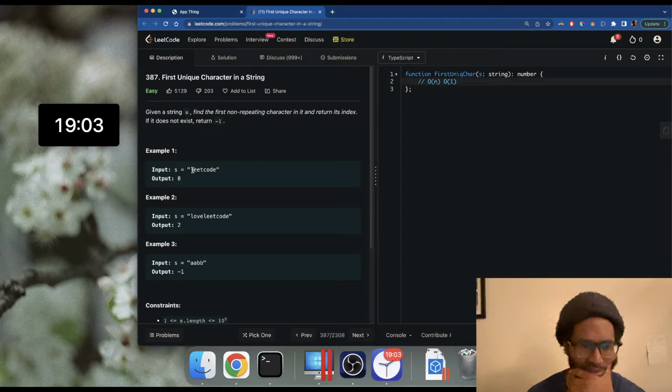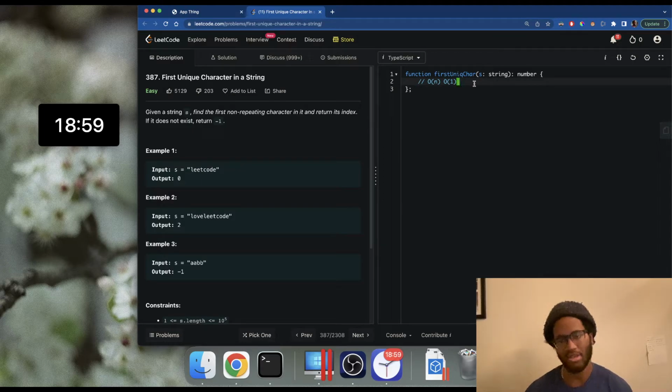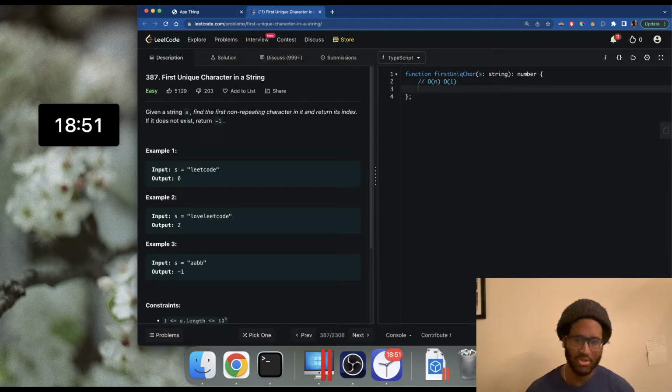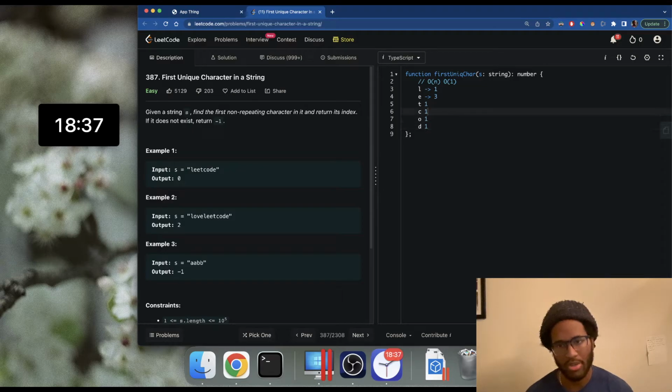If we take a closer look at this, if we were to create a map of keys to value pairs, a map of letters to occurrences for LeetCode, we would have L, which is 1, E, which is 3, T 1, C 1, O 1, D 1.